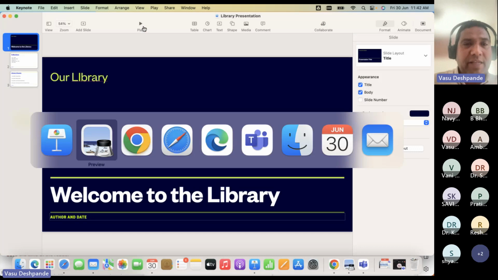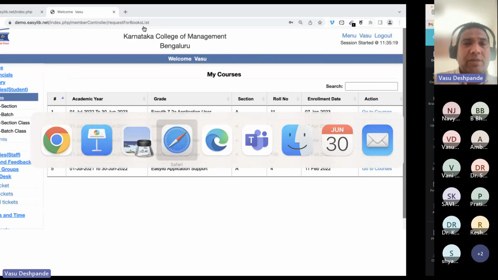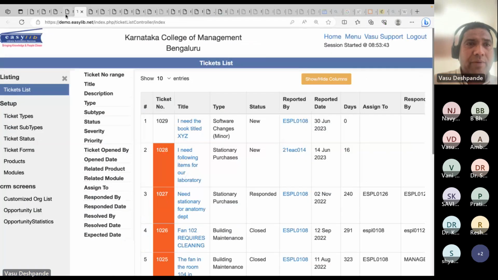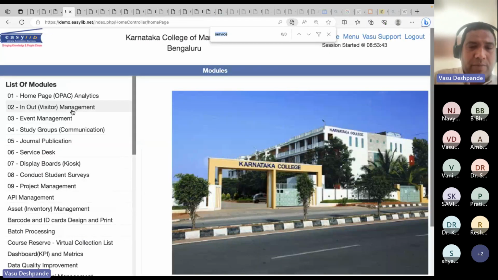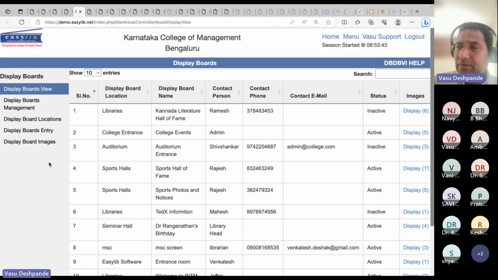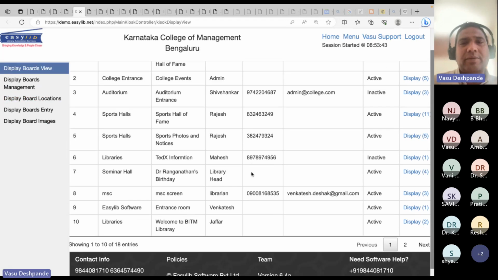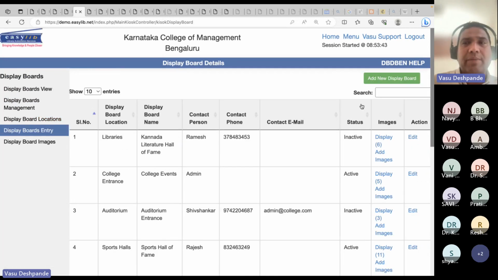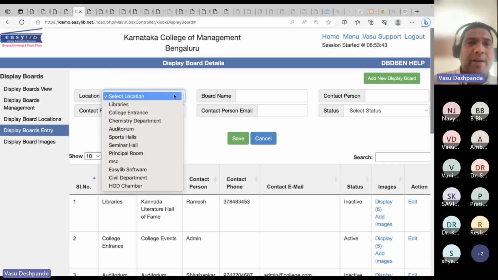And uploading is very simple. So what you want to do is you simply go here to Easylib software. Okay, go to the display board management software, display board management. So here what you do, there are different display boards already added here. If you want to add a new one, you simply go display board, add a new display board, library information.